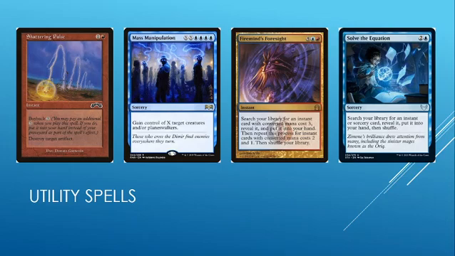Solve the Equation is a tutor spell. Search your library for an instant or sorcery card, reveal it, put it into your hand. Most of the time this will just be 1 blue mana, and to search your library for the instant and sorcery that you specifically need in any given situation is honestly very busted. It is definitely worth the $2 price tag in this deck.